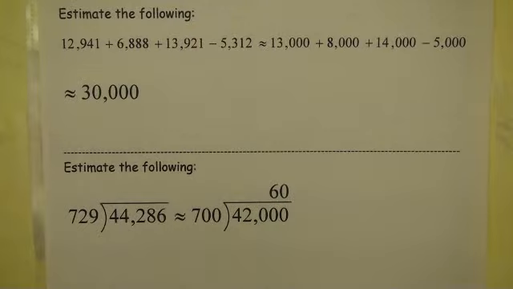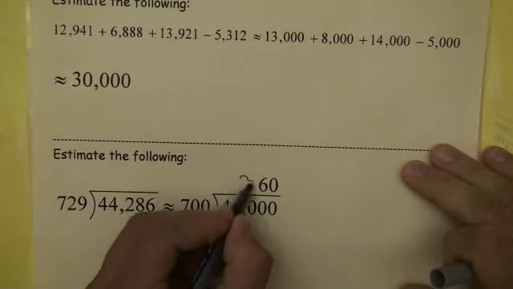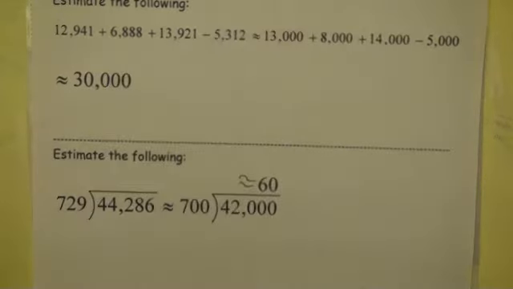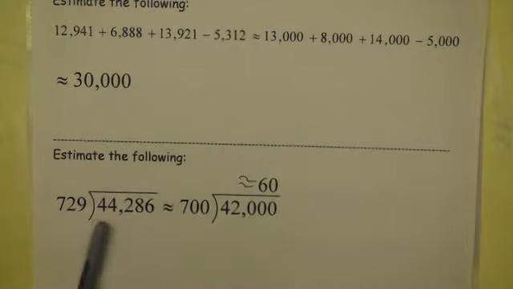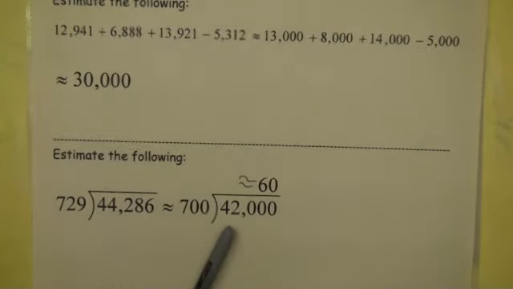We are calling this approximately 60. We're obviously rounding to the nearest 10. The answer is definitely going to be between 60 and 70. If we had this as 49,000, we would say this is closer to 70, but it's 44,000. 44,000 is definitely closer to 42 than it is to 49. Since this is 2,000 more than this, and it's 5,000 from 49,000, I think we can safely say that 60 is pretty close.